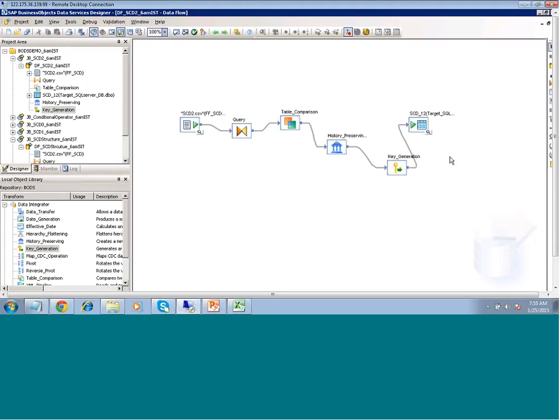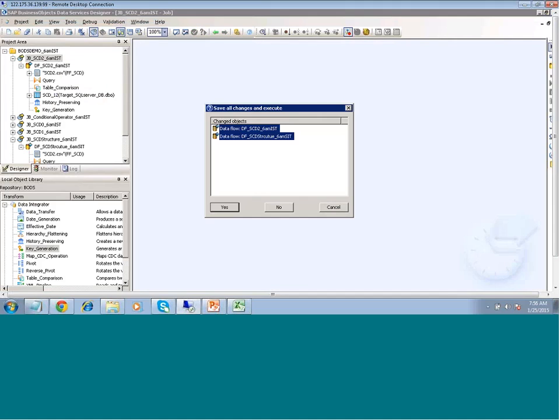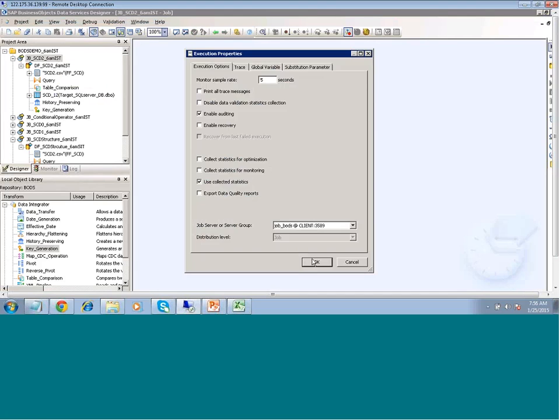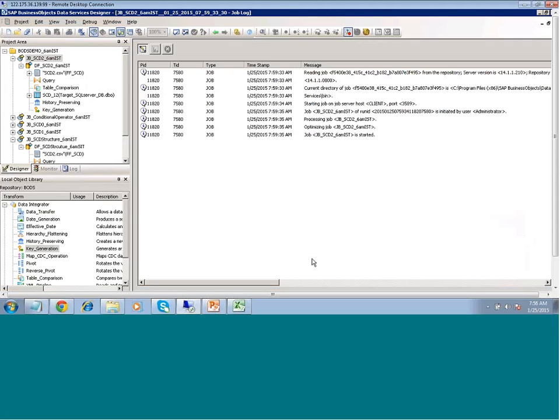Load it into the target system. See here, in the table comparison, you are comparing source with the target, and you are finally loading into the target itself. That is what actually happens. Now I will proceed and execute the first load of it. Currently, I don't have any records in the target. That is what we have to understand now.